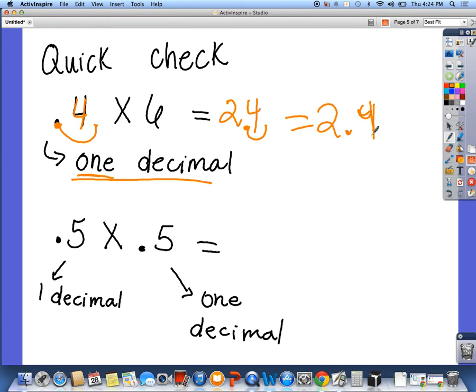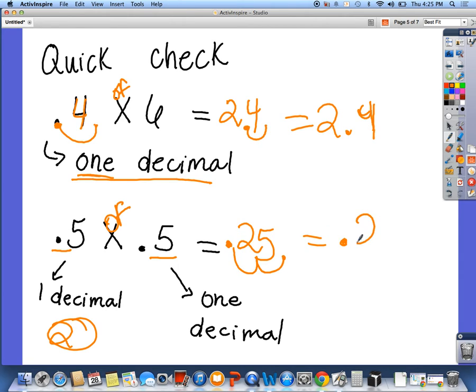And I want you to also practice saying 5 tenths of 5 tenths. So that multiplication symbol also means of. 5 tenths times 5 tenths, or 5 tenths of 5 tenths. I've got 1 decimal place, 1 decimal place. Let's just multiply. 5 times 5 is 25. How many decimals do I have total? 2. Starting in front, I'm going to move it over 2 times, 1, 2, and your final product is 25 hundredths. So once we know that rule, it's actually pretty easy to solve when we multiply with decimals.